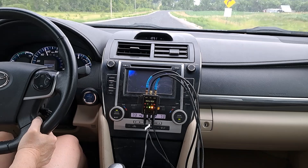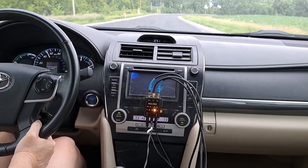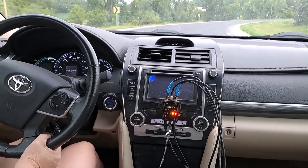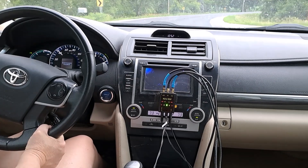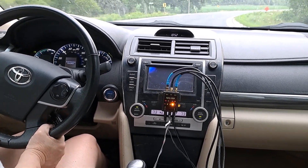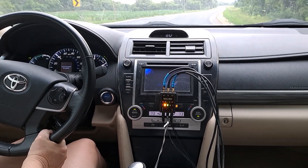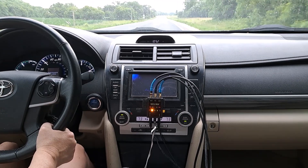We're going down the road again. We're getting a little indication that the transmitter is off to our right, mostly flashing on the right. We're going to take this curve to the right and watch what the LEDs tell us. So as we turn to the right, it's going to come in a little bit — we're going to get more green. And as we continue through the curve, now we're going to be pretty much facing the transmitter. As we continue through the curve, it's probably going to slide off a little bit, indicating more on the left-hand side, as it did.